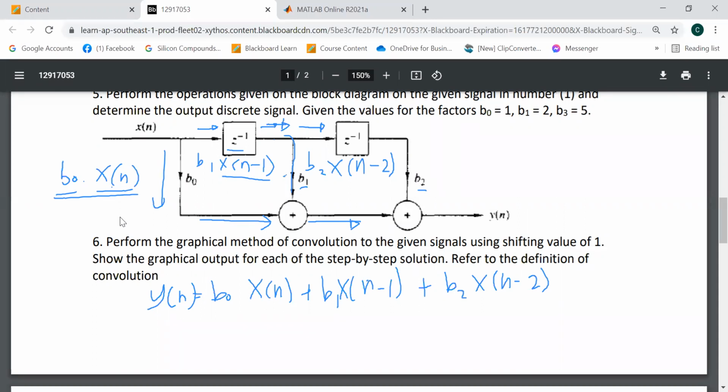Tapos, these same values are simply delayed one scale, and we know how to shift them to the right, right? And then again multiplied by B1 naman. And then that same value is shifted again by one scale, which is x(n-2). However, this time multiplied by your factor B2. Every value there is multiplied by your B2.